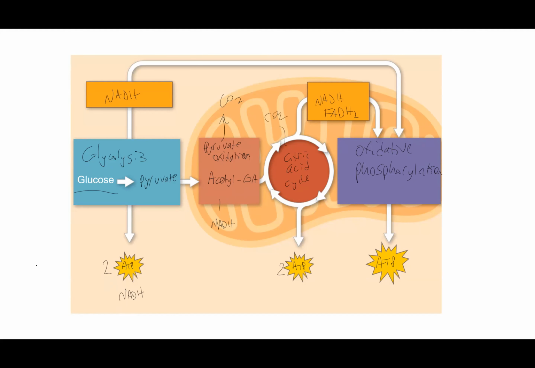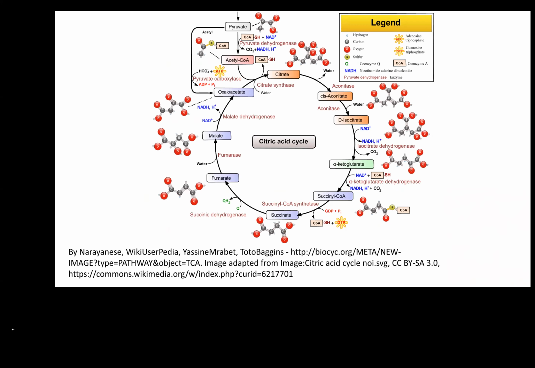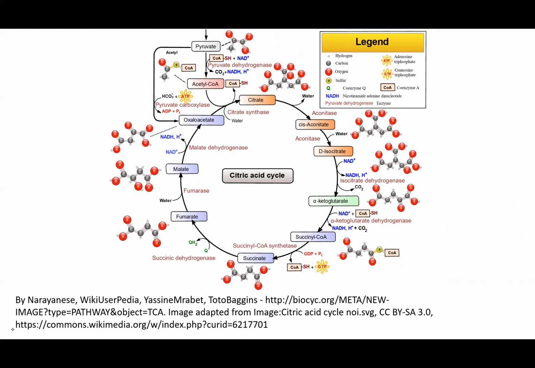So when we talked about the citric acid cycle, we went through a very generic diagram. I don't want you to panic or freak out when you see this. I just want to make sure that we talk a little bit about how it's similar to the Calvin cycle, because it is similar, we just didn't talk about it.